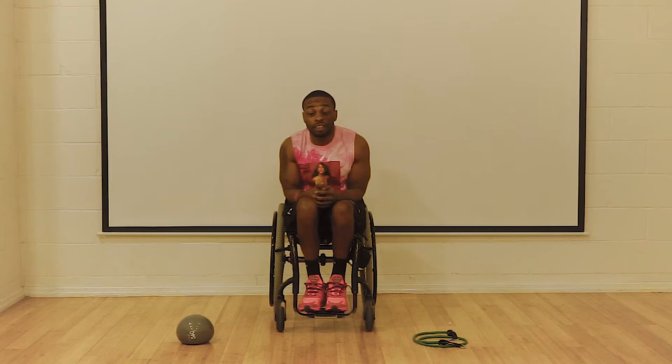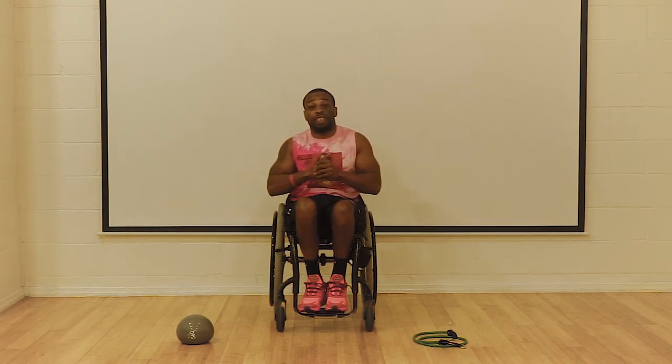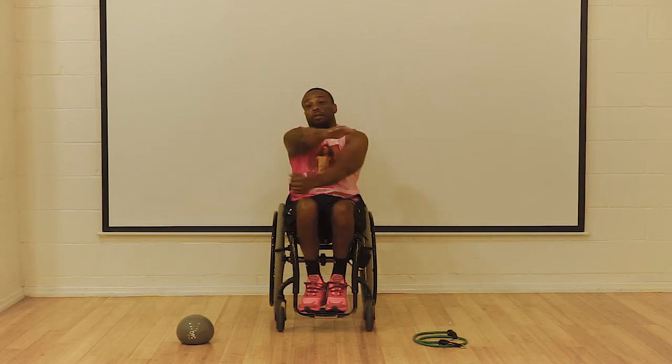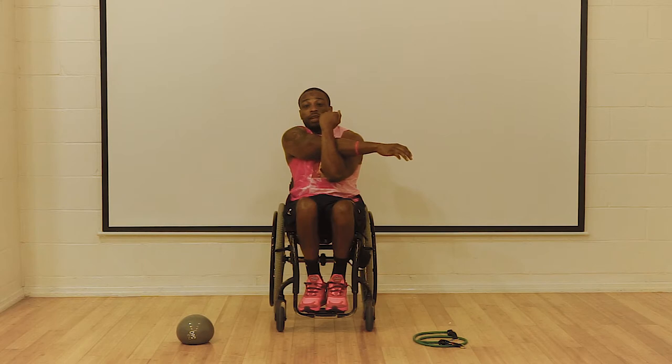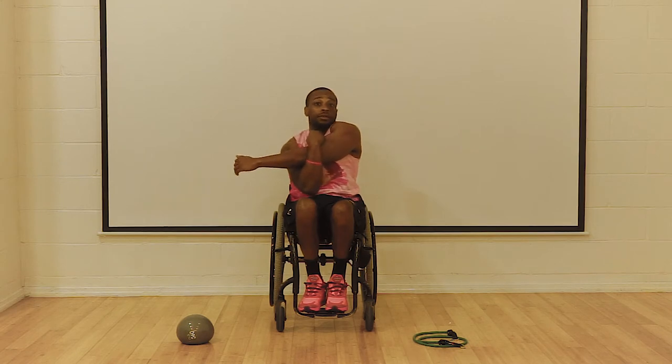Okay, so as always, when you train with GRP Fitness, you have to start out with stretches. So that's what we're going to start with. We're going to take our right arm forward. We're going to put our left arm underneath it, and we're going to pull it towards us. You should really feel the shoulders pulling, and we're going to do this for 10 seconds. And I'm going to start the count now. 10, 9, 8, 7, 6, 5, 4, 3, 2, 1. You really want to feel those shoulder blades pulling.